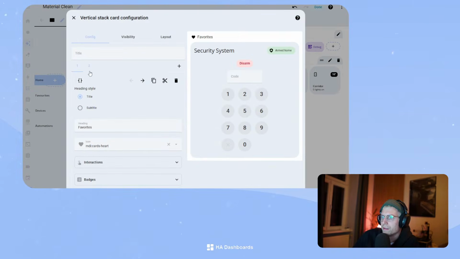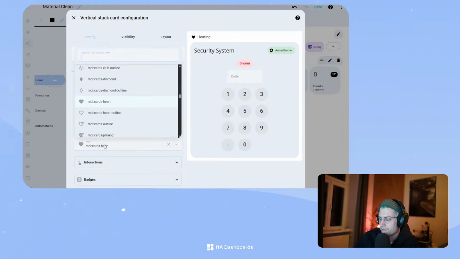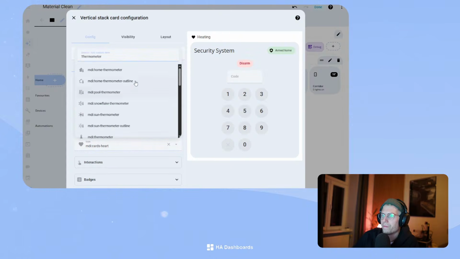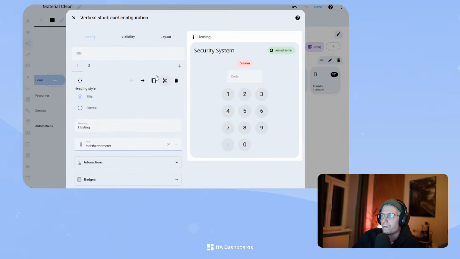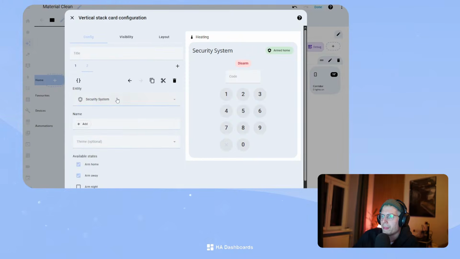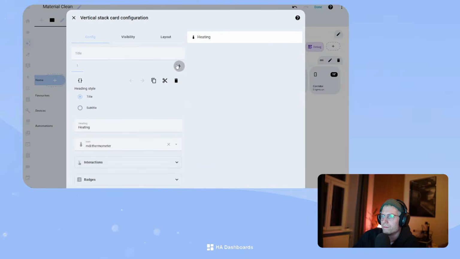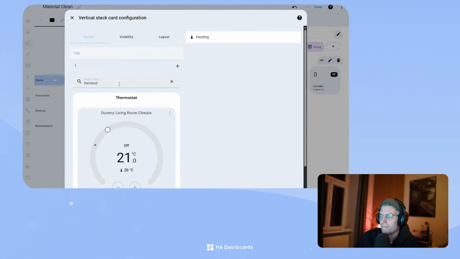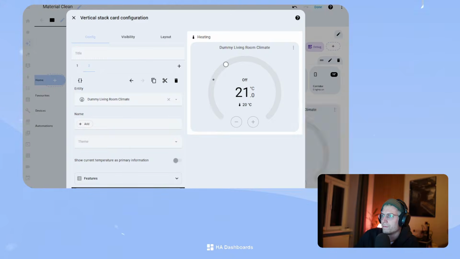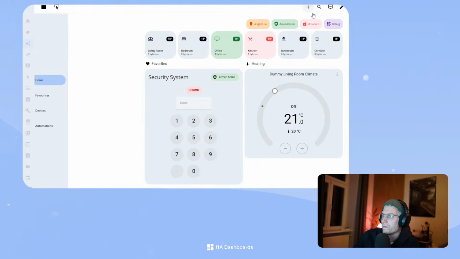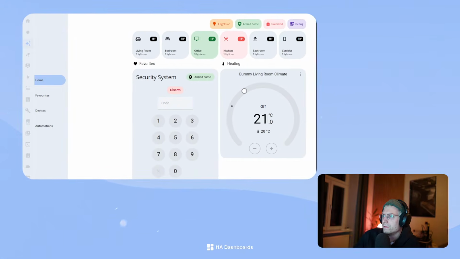And then we duplicate this, and for example here we could do heating or something like this. And this is kind of how we will build the dashboard, I feel like. No? What do you think?